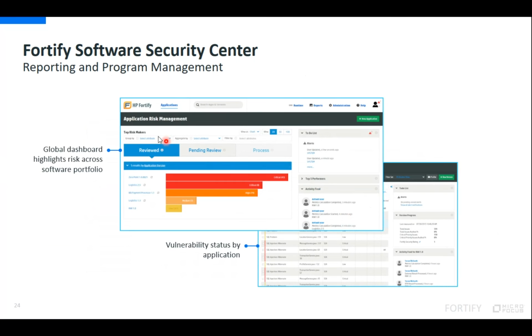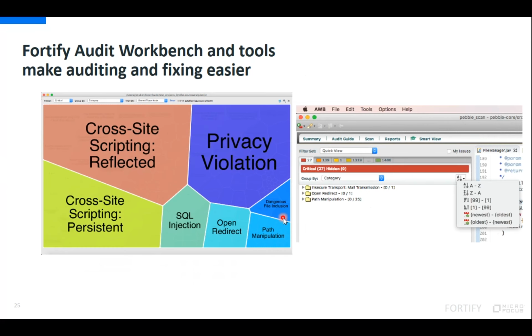When a CISO logs into the application, he will see the list of applications and the amount of vulnerabilities existing in them. So within a quick span, he will understand the state of his applications and the vulnerabilities associated with them.